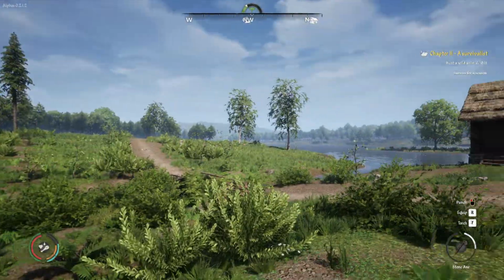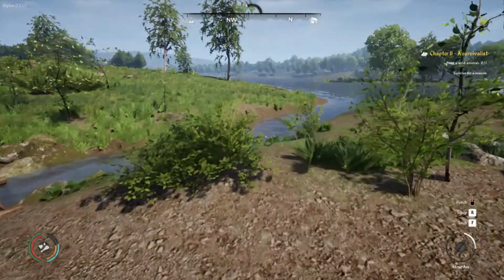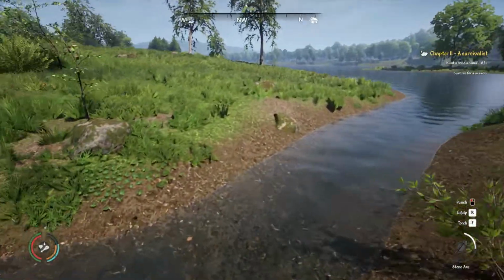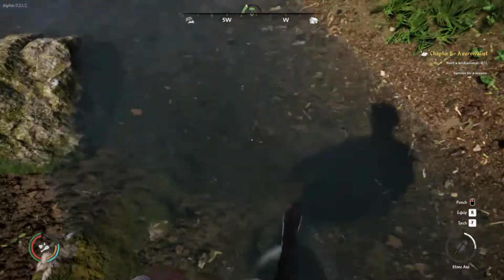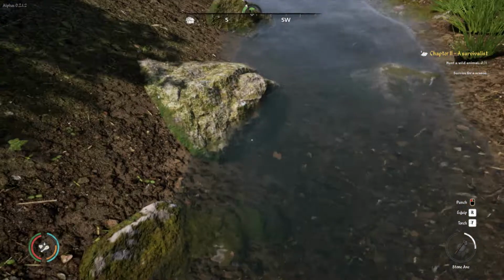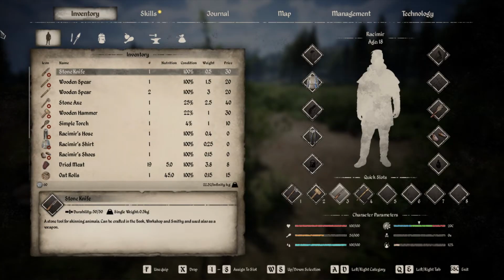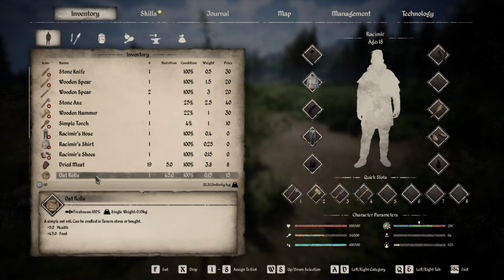We are hungry and thirsty, so let's go have a drink. Let's have some running water from the creek. And we're hungry, so let's have some. We're 56 out of 100. So I guess let's just eat 56. Let's just eat this oat roll, that should bring us right up. Yeah, okay.